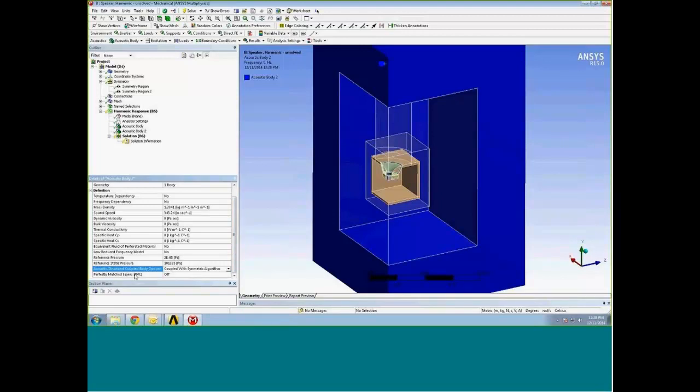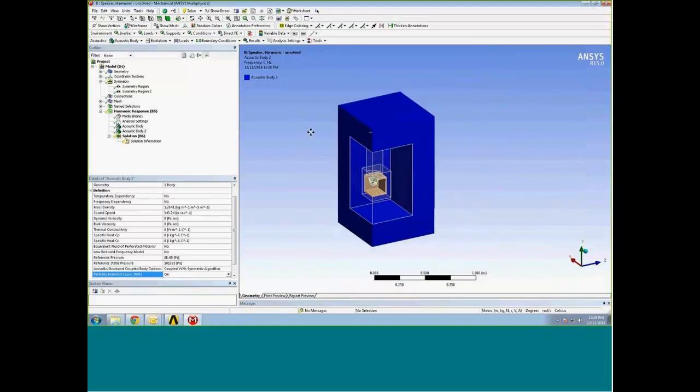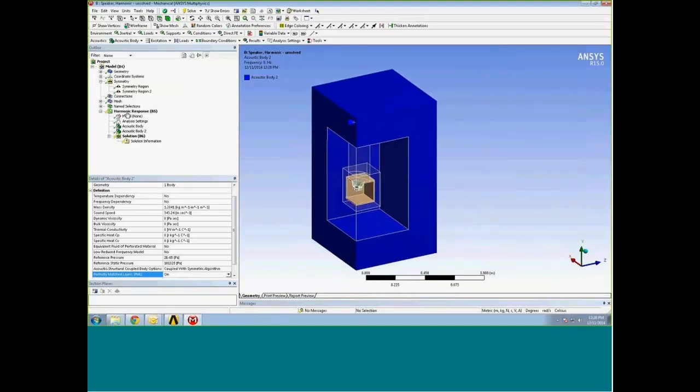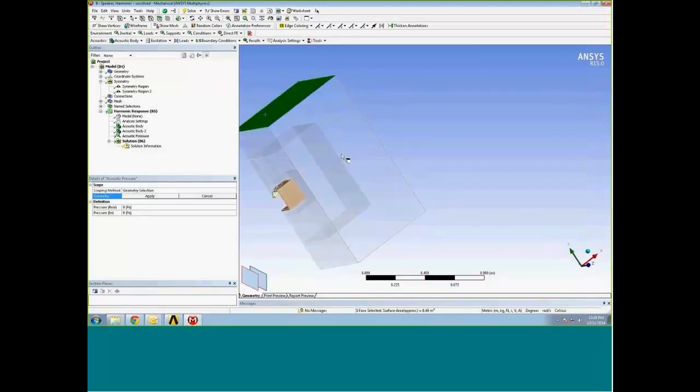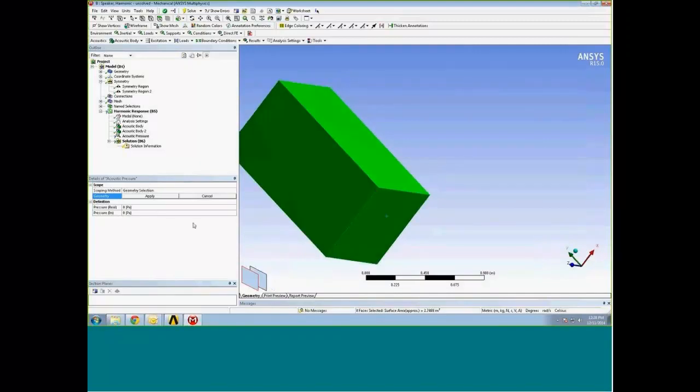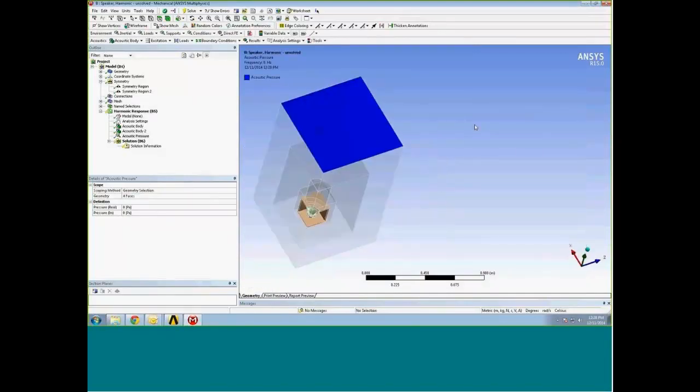The perfectly matched layers now, that has to be turned on for this region. The other thing we need to do for this PML region to absorb the waves properly, there's one more step. We have to insert a boundary condition for acoustic pressure and just specify acoustic pressure of 0 on that outermost boundary. So what I'm going to do here is pick those faces. Now those all have 0 pressure assigned to them.